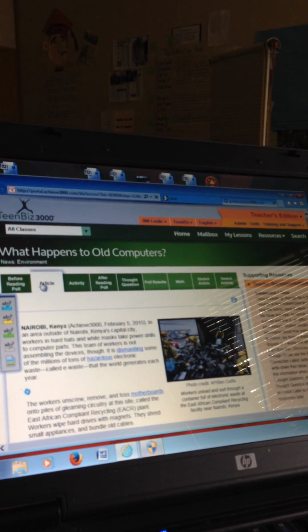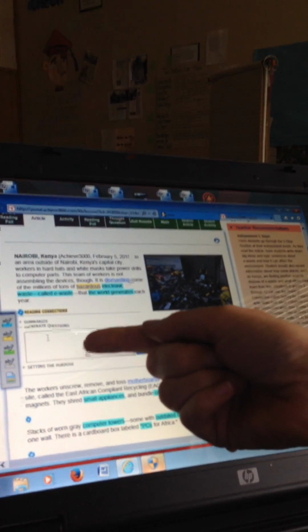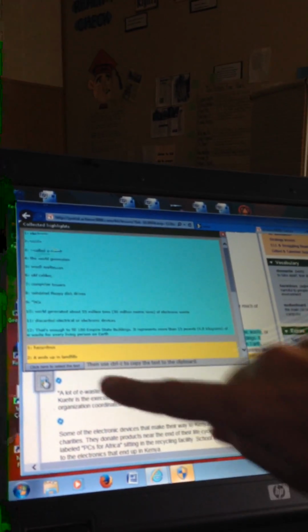So you go back to the article, and I don't remember if I've deleted this out with this particular group or not, but we've just started getting them to the point now where I want them to ask teacher-like questions about what they just read up here. Electronic waste is called e-waste, and then I make them come up with a teacher-like question here, or 2, and they continue down after each section doing the same thing. I think I probably deleted that. Or I might say I want you to summarize with a sentence all the way through.